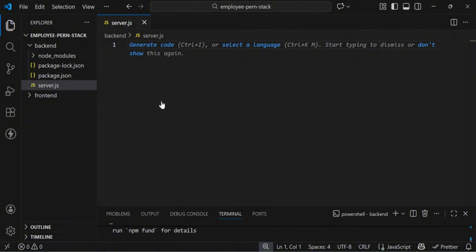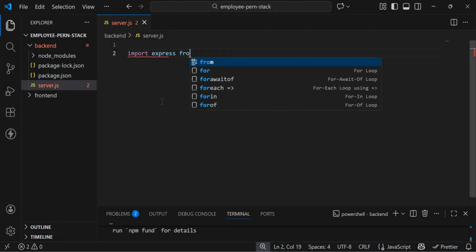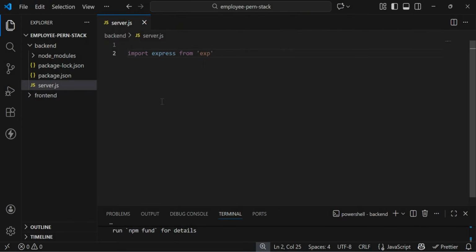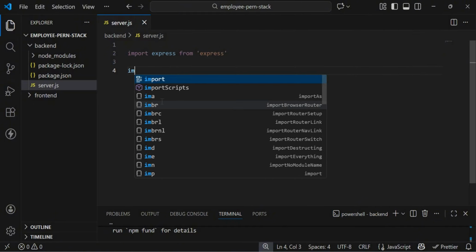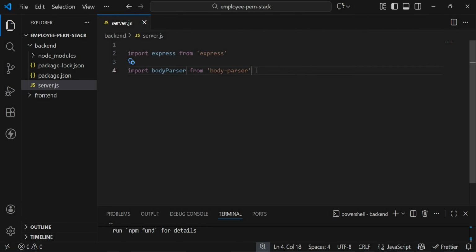So first step is to import express from express. And then we're going to import the middleware to parse incoming JSON bodies. So I'm going to import bodyParser from body-parser. Also, we're going to import the middleware to enable cors.